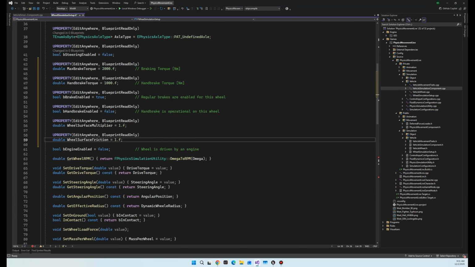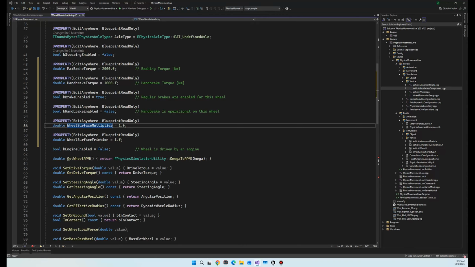So the ground friction is going to be a constant value. So that's a friction value. If it's got grip, you're going to set it to 1. If it's slick, then you'll set it to less than 1. And then the wheel surface friction is going to then either be added or multiplied. I think I'm adding it together so that we can then create a tire friction for that surface. And then the wheel surface multiplier is then taking the friction value and multiplying that across the surface of the wheel that is in contact with the ground. And so that's how I'm going to be calculating that.